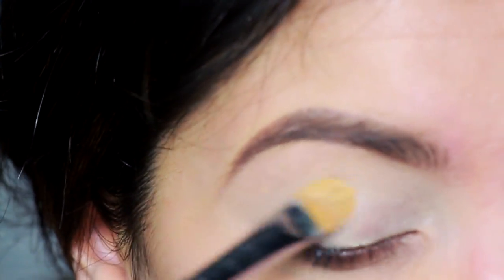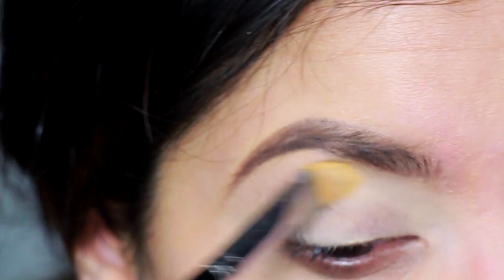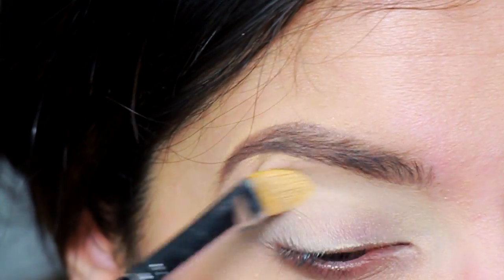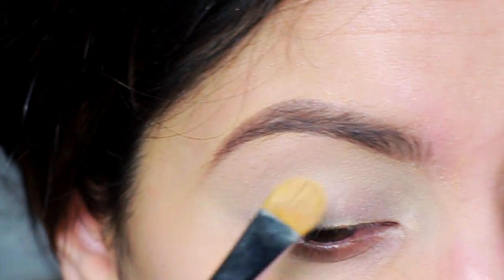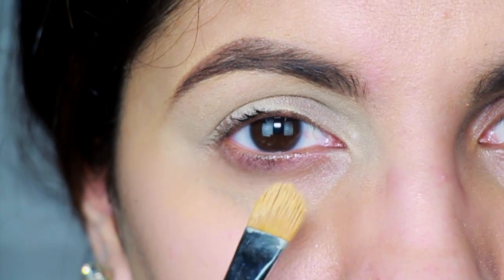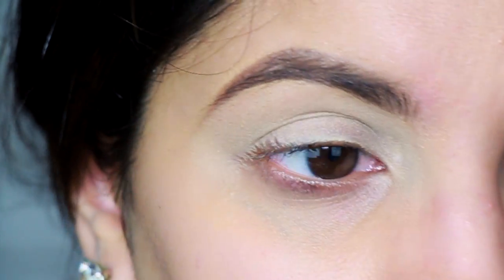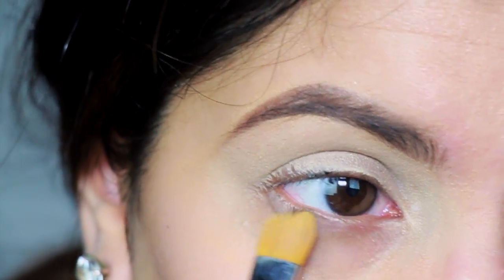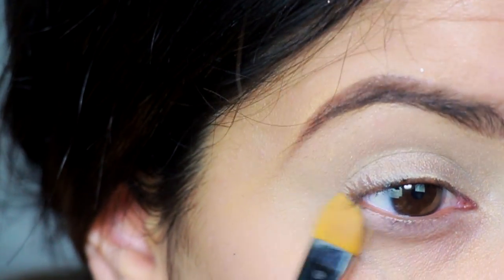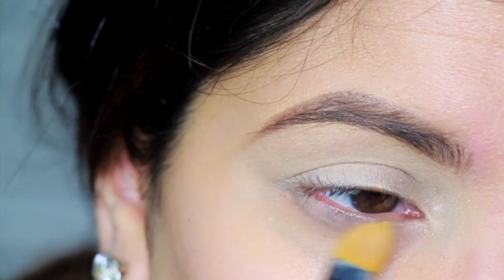You don't want to apply too much because then it defeats the purpose of what it's supposed to do. So apply as much as you think you need, but again, less is always more. You want to take it along the lower lash line as well because we are going to be applying eyeliner and then eyeshadow under there, so you want to make sure that everything stays in place. And I'm not taking any extra product. I'm just using whatever is left on my brush.